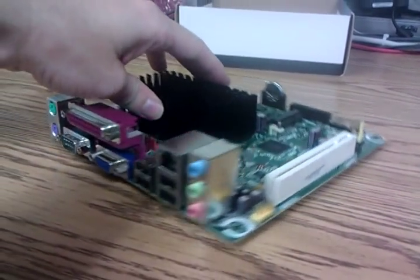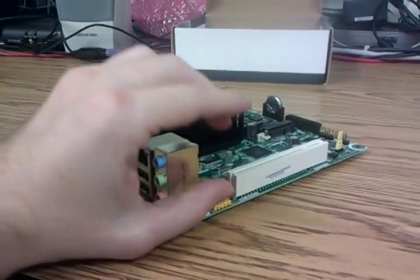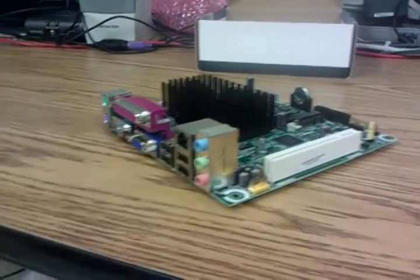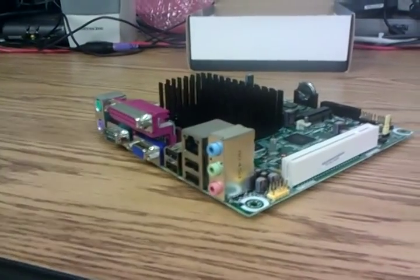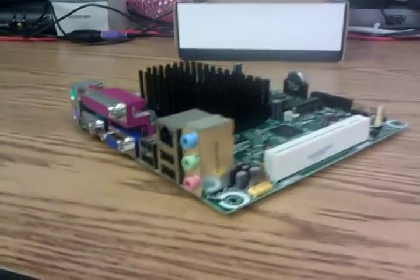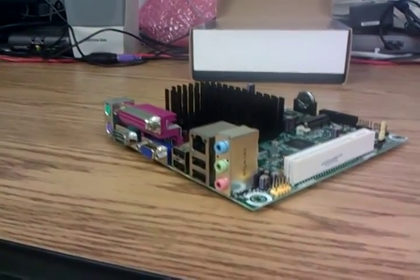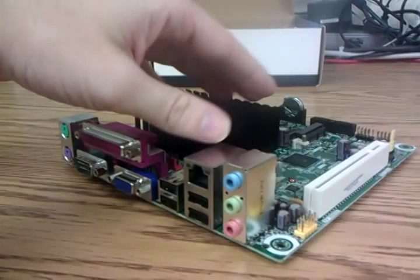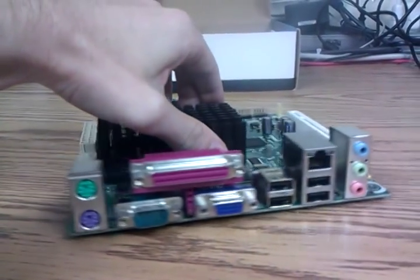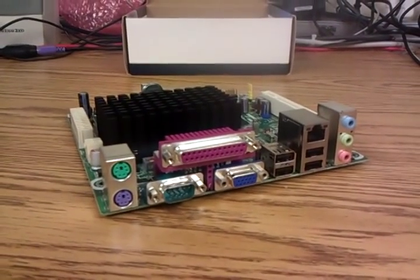The other thing I use this for — some folks who know me know I like to build phone servers. In this PCI slot I might put a T1 interface card, give me my 23 channels, and load Asterisk onto the machine. The dual processors are more than powerful enough to handle 23 conversations. I really enjoy using this because of its small size — it'll fit in this case, and the case can go inside a telecom closet. No fan to blow out, put an SSD in it, and you're looking at a very affordable sub-$300 total build.